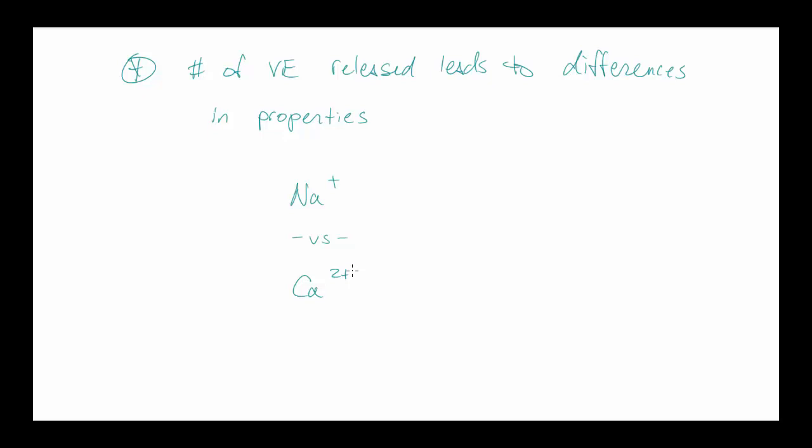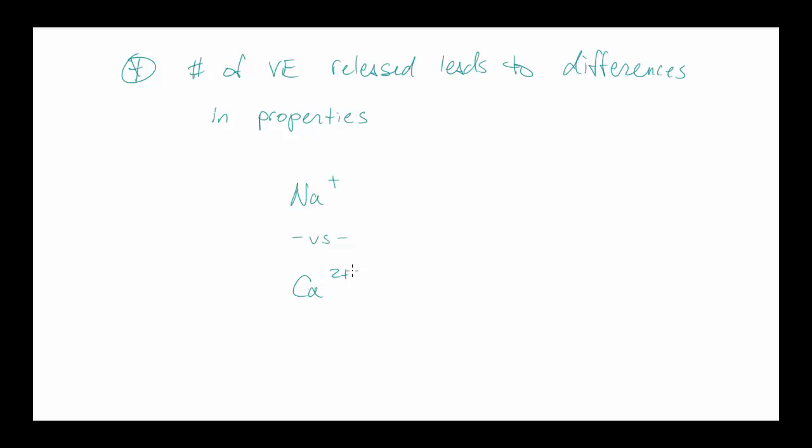And so what we may see here is, right, again, because sodium has a lower attraction to the sea of electrons, just because there's fewer electrons released, it may be a more workable or a softer metal, right? Whereas calcium we would predict, because now I've got a larger positive core to push through a more abundant sea of electrons, it might be a little bit harder relative to sodium to work. The other part of that is conductivity, and that would be a little bit opposite here, because I'd expect calcium probably to be a better conductor of electricity than I would expect sodium to be, right? Because again, the conductivity is based on the number of valence electrons that are in that sea of electrons, and calcium has a larger sea of electrons than sodium.